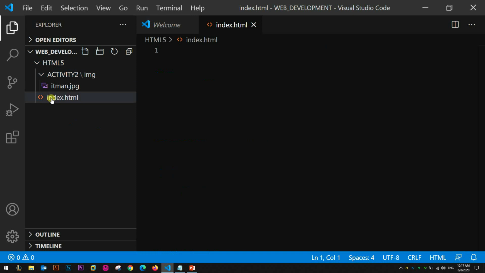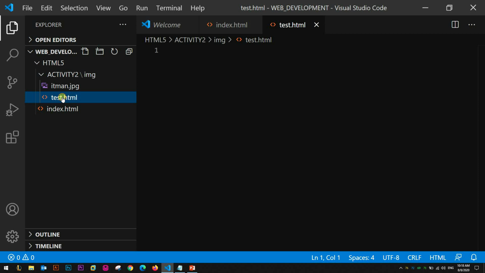Okay, so remember this one. If you will be creating our index, you must be in this directory, HTML5. Then select this one or right click, new file. Or else, if you selected this activity 2 or image folder or directory, and you create a new file, test.html, this HTML file will be saved inside this folder.